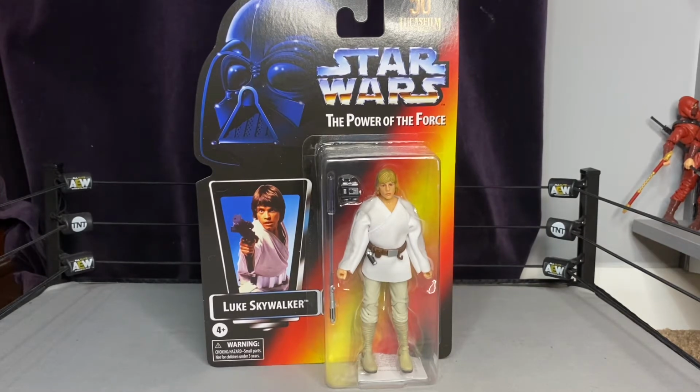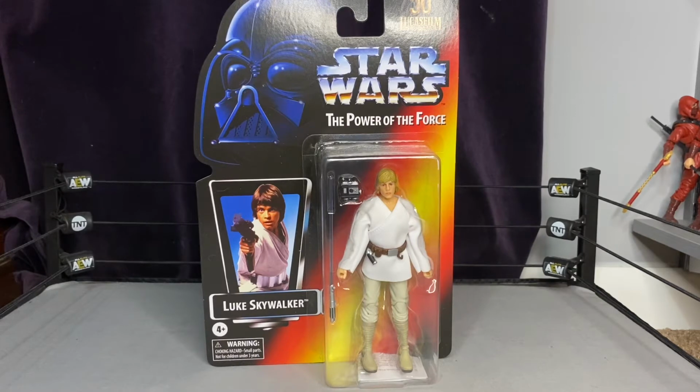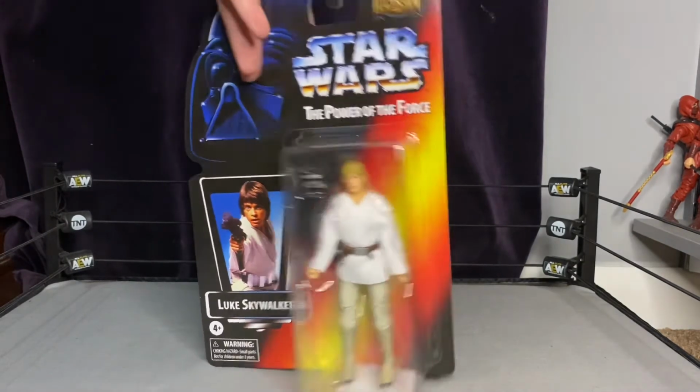Today I'm going to be talking about the Star Wars Black Series, the Power of the Force, Luke Skywalker. This is the 50th Lucasfilm anniversary, and this is just another homage to an old line that used to be around in the 90s. This is actually the line I grew up on, so this feels a little more special to me because I remember this as a kid. And obviously, I would open these up and throw the boxes away anyway, except now I just open them up and keep the boxes.